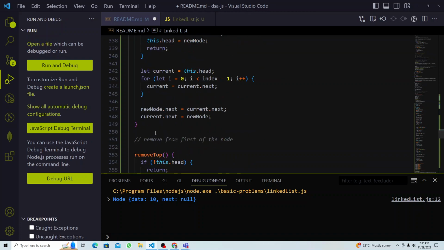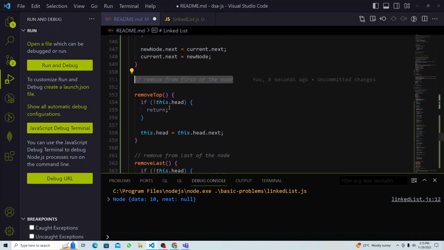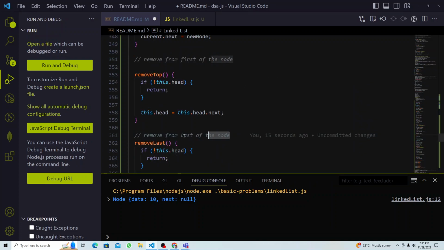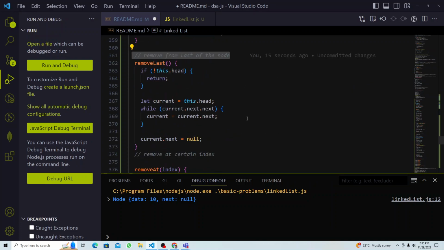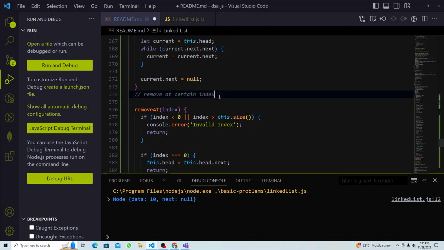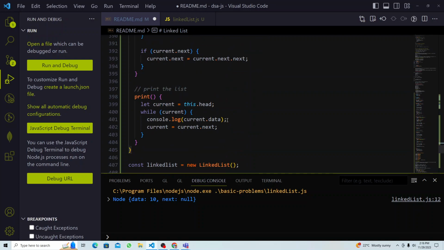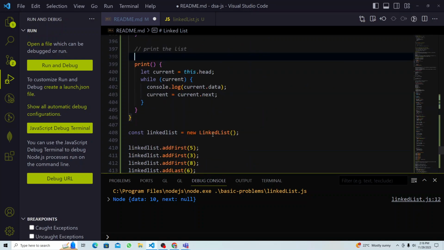The next ones are remove from the first node, so remove from the beginning, that will be from the head. Then remove from the last node, then remove at a certain index, maybe somewhere in the middle, or anywhere at any index. What else is there? Print, right? How are you going to print your whole linked list?